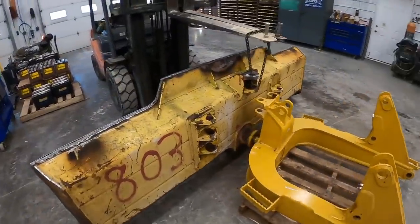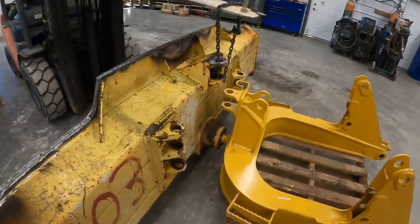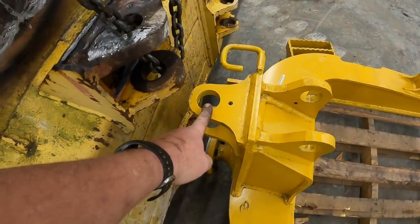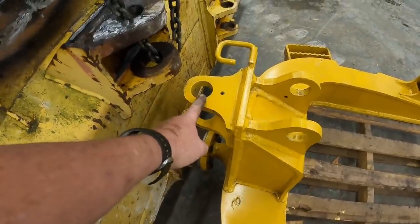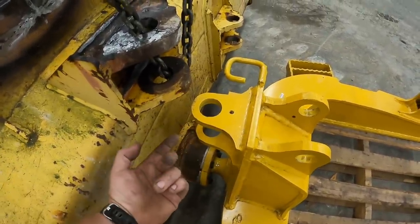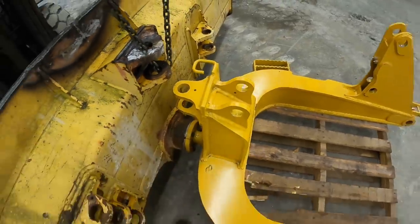All right, we got the C-frame and the blade laid out flat on the floor. Got all of our shims in there. The first thing we're going to do is put this tilt cylinder in here. The reason we do it first is because when you put this top link in, you can't get that pin in very easy. You can bring it up from underneath, but we're gonna put it in first, and we'll probably put our top link in.